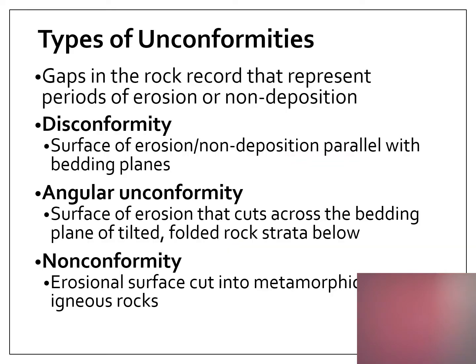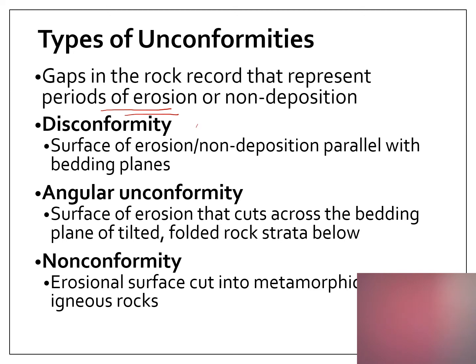All right, so unconformities. This was not one of Lyell's principles of relative dating, as far as I know, but they are good for that. So there are three kinds of unconformities, and an unconformity is a gap in the rock record, and that means that one of two things took place. Either the rocks were never there to begin with, or they were there and they were eroded away. And it's a pretty good bet that they were there and they ended up being eroded or destroyed in some manner.